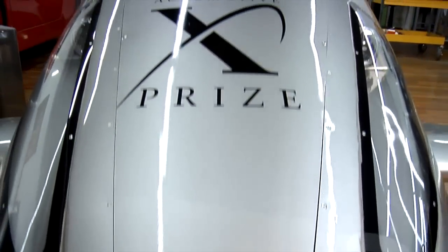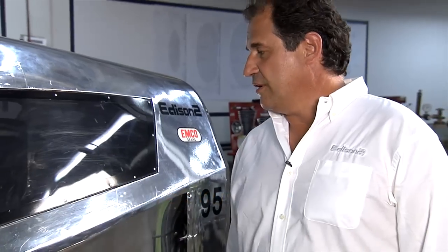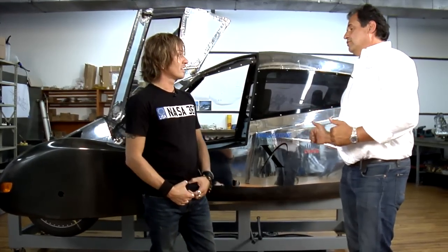I spoke with Oliver Kutner to find out more about it. So this is the VLC? Very light car. Tell us all about it. Well, we were trying to build the most efficient car. It's designed to be a two or four seat car, and it gets 111 miles per gallon combined EPA, 129 on the highway. We did it by basically building the lightest possible car with the lowest aerodynamic drag. The car substitutes pressure drag for friction drag, like an airplane or a rocket would. These race cars are carbon fiber, and this was a race for a lot of money, so we didn't leave any stones unturned.